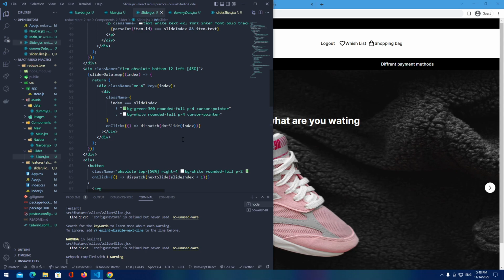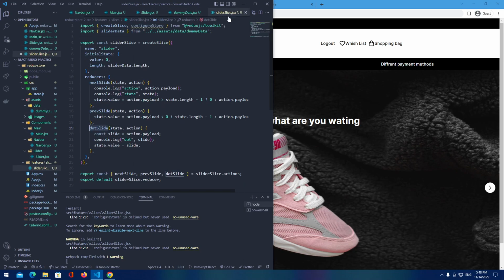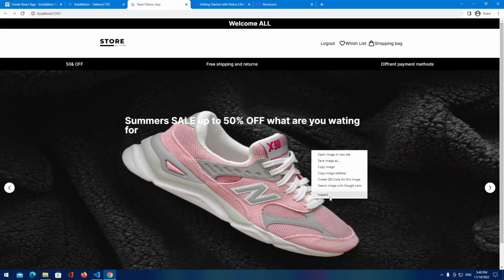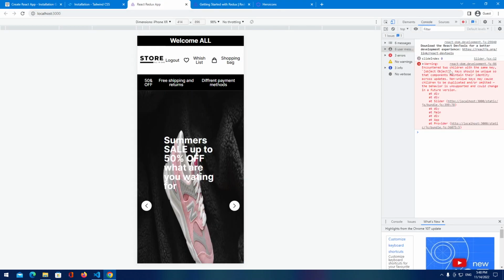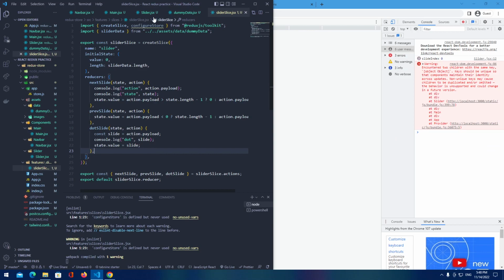Let's see what is wrong with our dots right now. Let's check the logic. Did I provide everything? I think everything should be fine. State value is slide const. Yeah, inside here everything is okay. Let's go back to the dots. What's happening? Let's inspect it in the console with the same key.